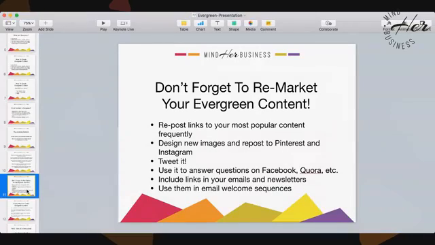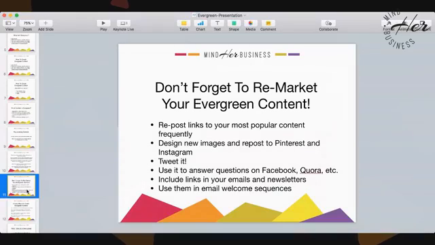Tweet it. People forget this, especially people like me who don't fully appreciate or understand or identify with Twitter. I think I'm just at that real cuspy generation where I just don't get it. But you have to try and tweet it anyways, because people are on Twitter. You don't have to get it, just do it.